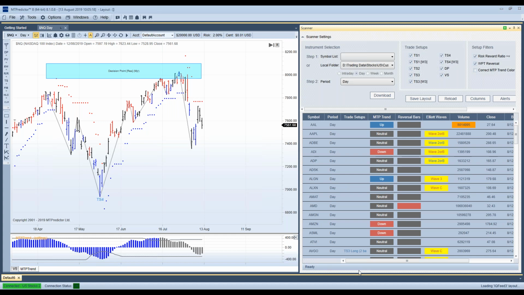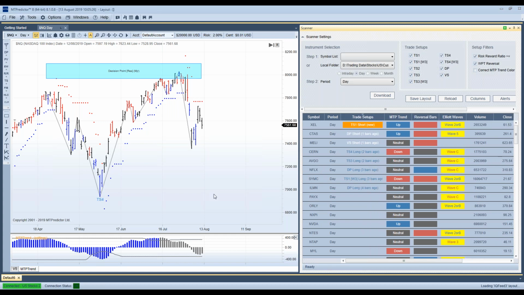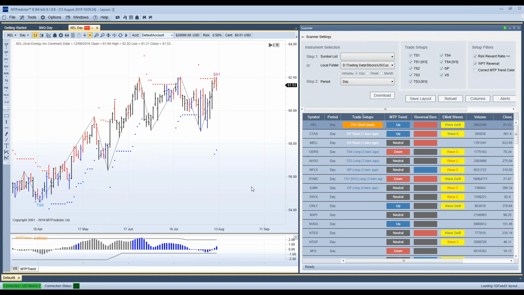So once the scan's finished, as you can see it has here, you can just click on the trade setups, and that then gives you a list of potential trade setups to follow. The easy way to do this is if you highlight one, right mouse click, do new chart, that will then bring the chart up. And this is quite a good tip for loads of you, is that you link the chart and the scanner together.